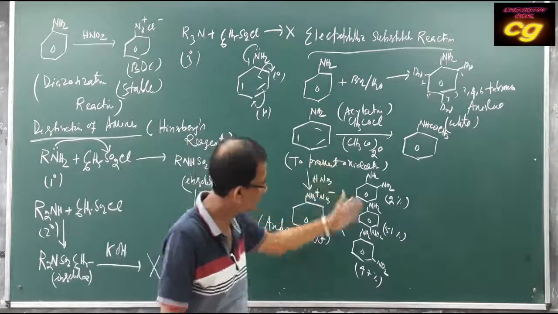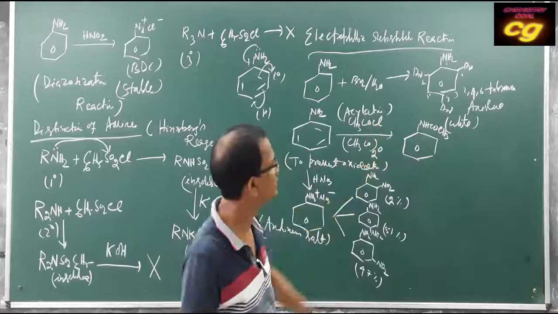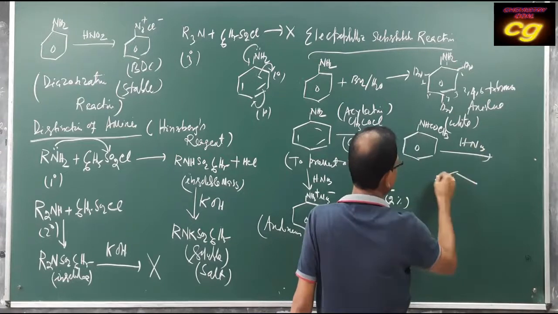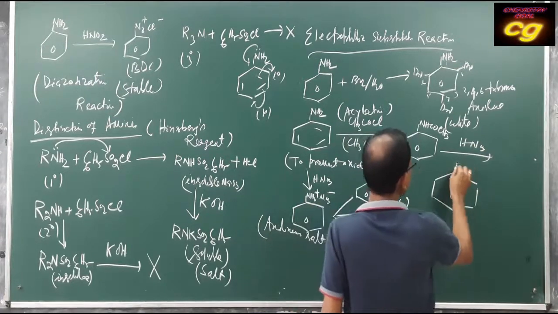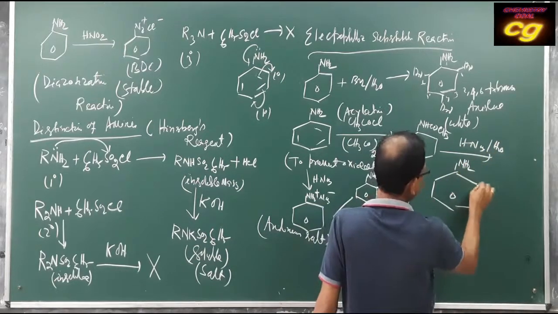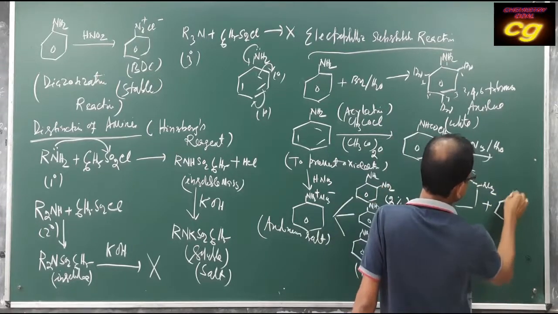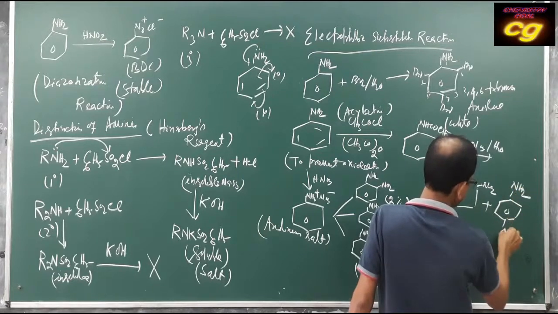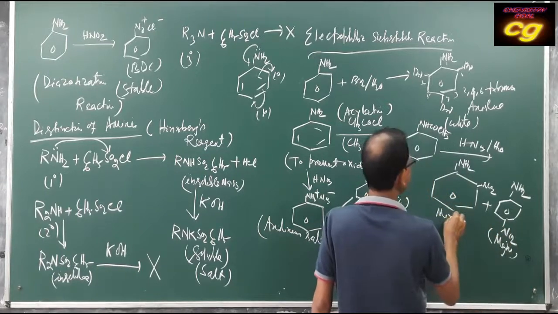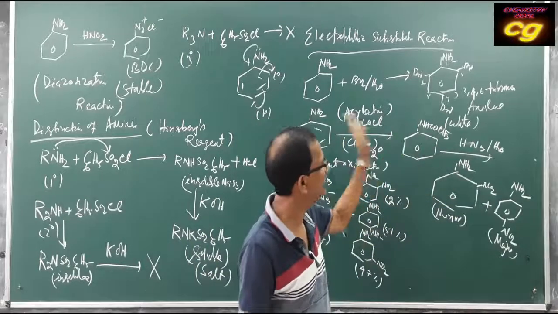So to prevent the formation of the ortho, para, meta mixture, it should be acylated. After acylation, if you use the nitration reaction, followed by hydrolysis, the product will be ortho nitration, then para. But para is the major product, and ortho is the minor product. Pure ortho and para products will be obtained if it is acylated.